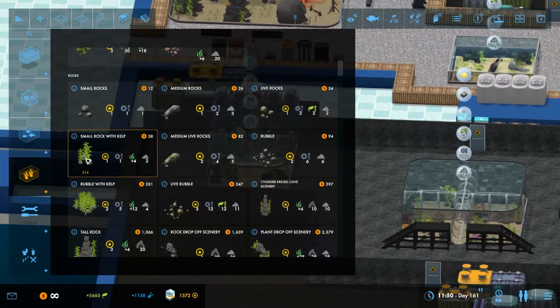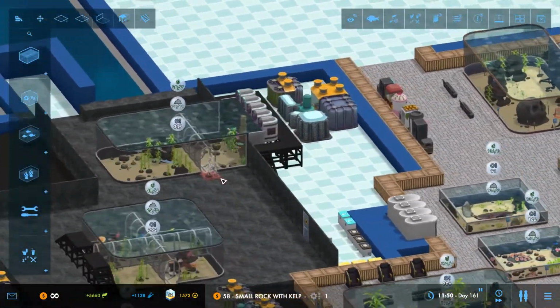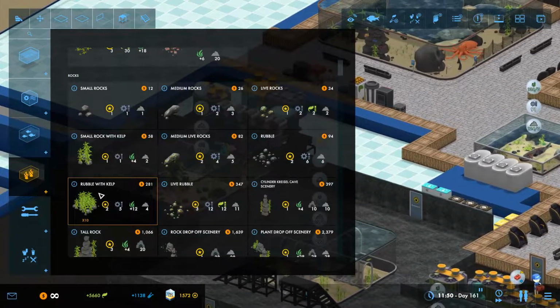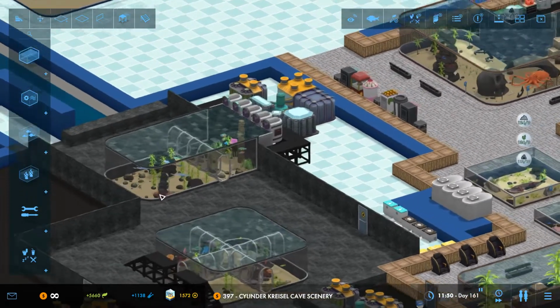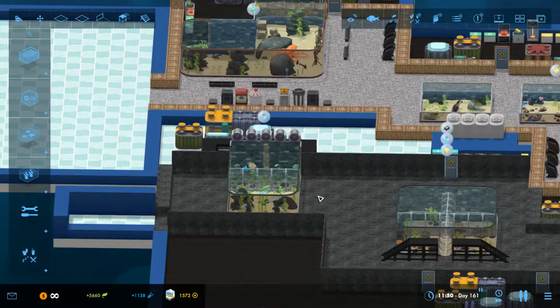And then we'll get small rock with kelp. Down the middle. Right, we'll get one there. And then we'll go for rubble with kelp. Should have gone for that. Tall rock? No. What's this? Oh, I like this. Right, awesome. We are looking good.